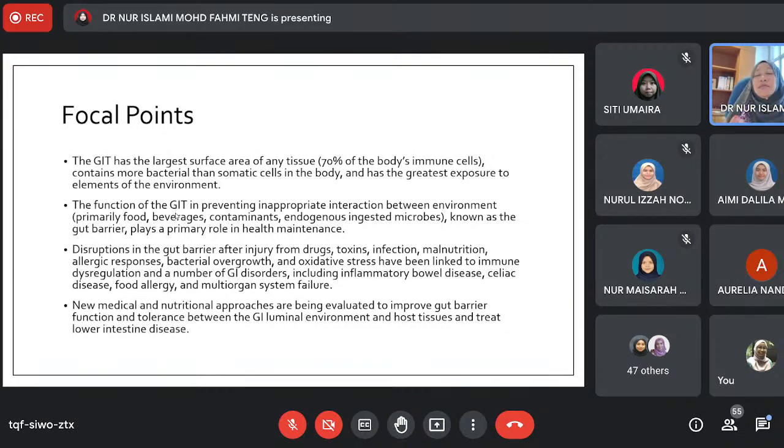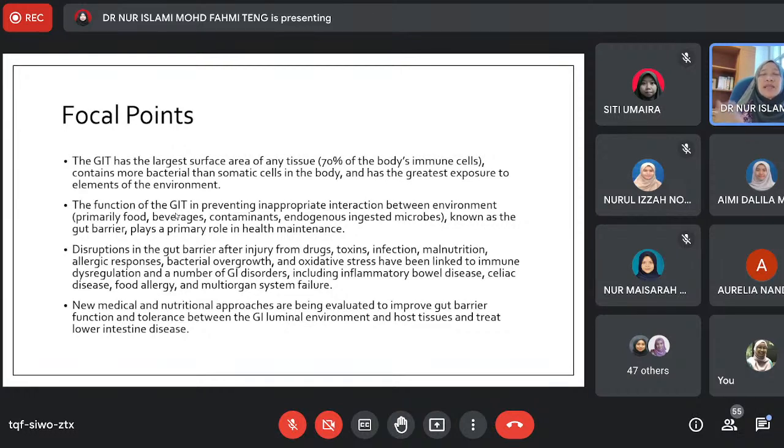diet and then read about the prebiotics and probiotics, because even though prebiotics and probiotics is not a new approach, there is still limited evidence to conclude that should we give prebiotics or probiotics, although I know that most of the hospital nowadays they started giving probiotics pun tapi ada juga yang masih tak beri lagi kan. So read about the prebiotics and probiotics and how can it relate with GI disorder, and for you to really understand about the management of the symptoms.